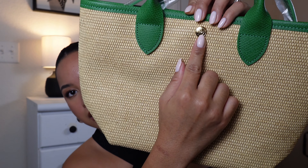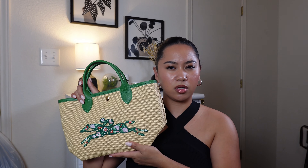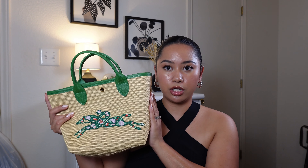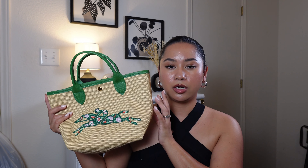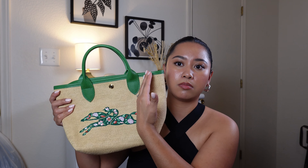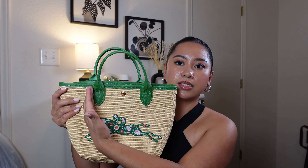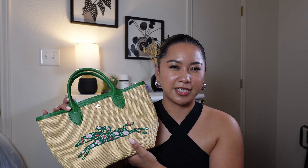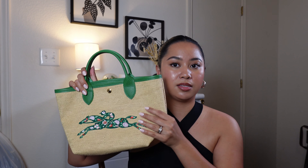It's just a gold button with the Longchamp logo. I believe this is the small size — I remember it came in different sizes. A year prior to this line, Longchamp released the Saint Tropez collection and I really wanted that one. That one is a lot smaller, maybe like this size, and you can also wear it as a crossbody. The trimmings are a color tan and I really wanted that — just a really nice neutral.